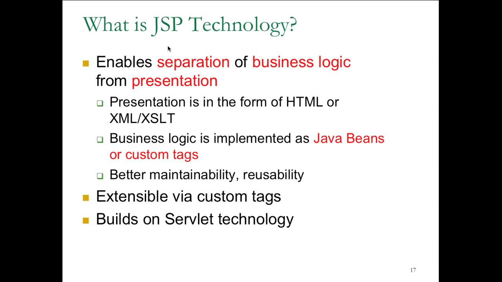As I mentioned, RMI can be considered part of the concept, but RMI is sort of a different animal in itself, so not to confuse that. But JSP is the ASP equivalent, and it does nothing more than serve up, enabling separation of the business logic from the presentation. So in a Java Server Page, you have an HTML interface, because everything on the internet through HTTP or a web browser is HTML marked up. So JSP works with HTML. Presentation is in the form of HTML or XML or XSLT, which is more specific.